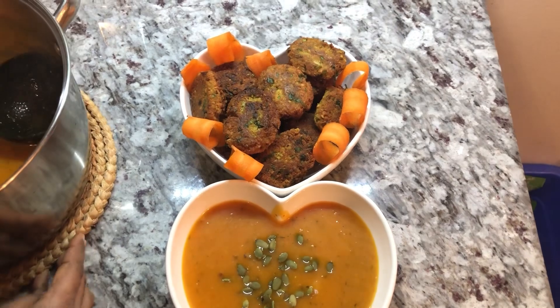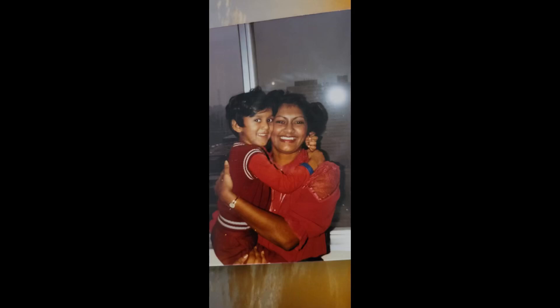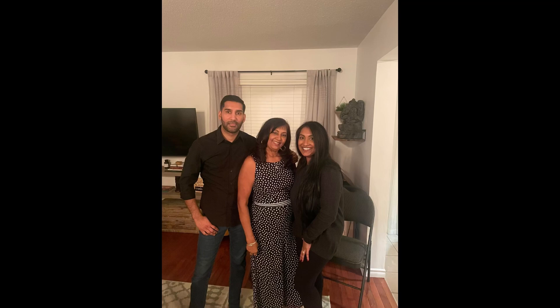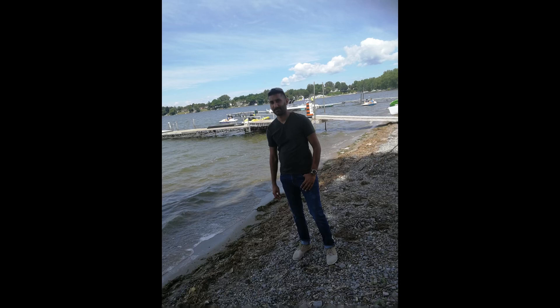Happy birthday greetings going out to Paul Manboat from your loving mom, dato, uncle Ishwar, your two loving sisters Mandy and Liana, your two brothers-in-law, aunties, uncles, and cousins. Also from my family to you, we would like to wish you a happy happy birthday with many many more happy blessed birthdays to come. We wish you this year that all your dreams and heart's desires will come true — enjoy your special day.